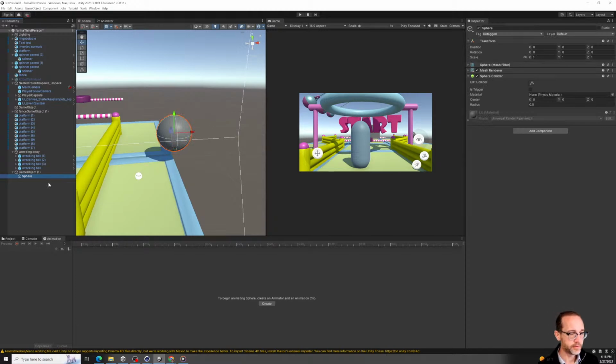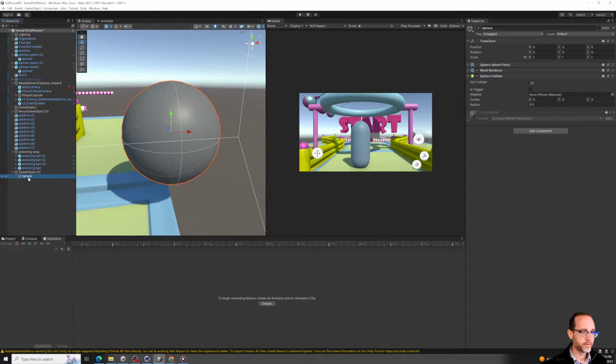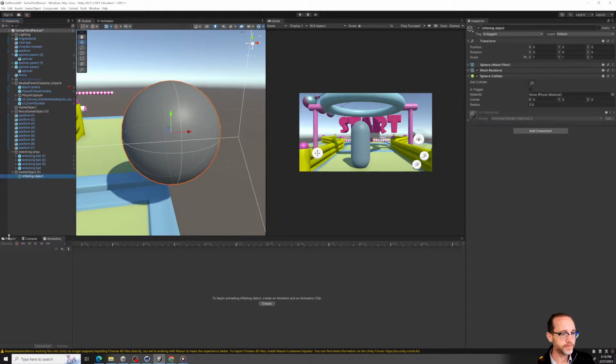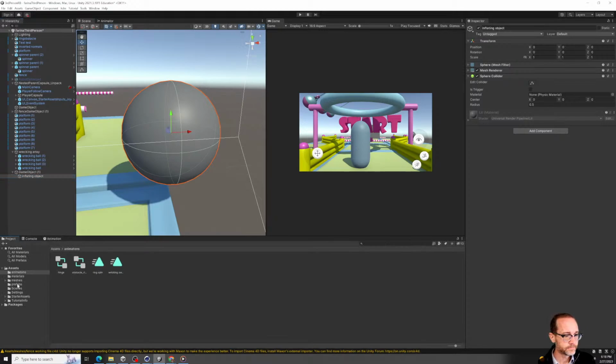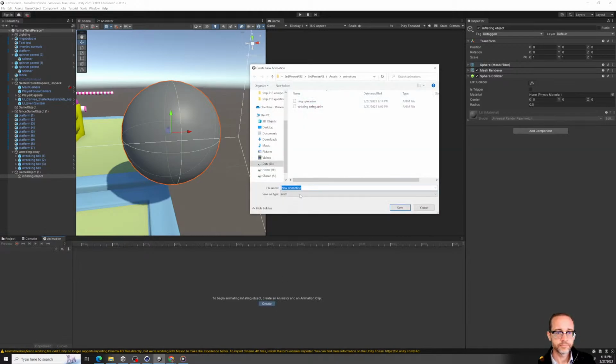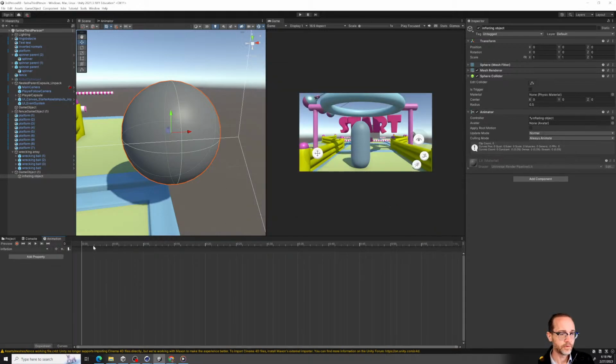This will be the inflating object. Let's animate it. Cool.